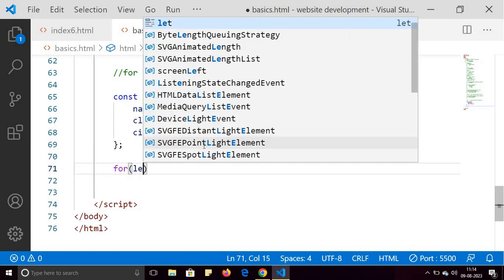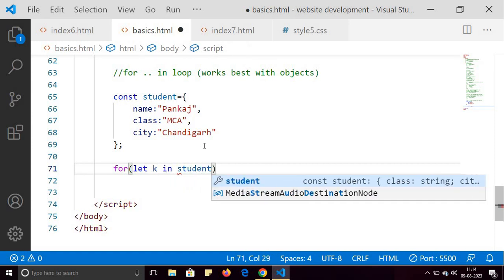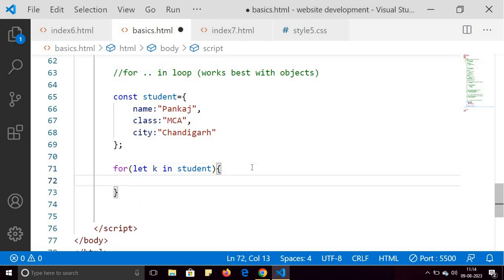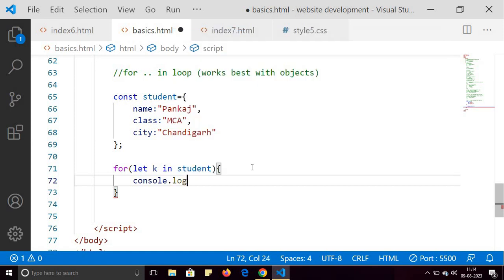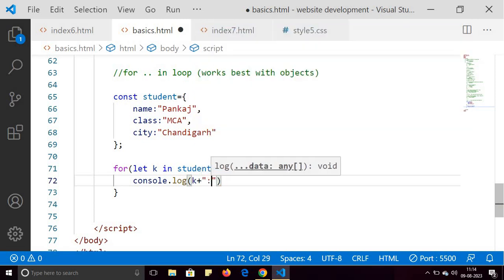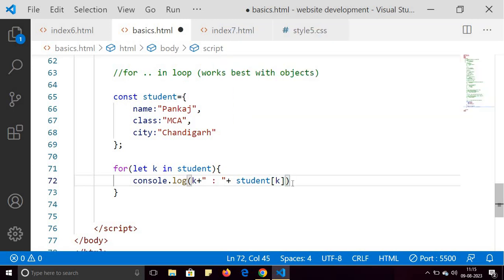How will I use it? It's very simple: for let k in student, the object name, and here I will print console.log(k), and then I will print student[k].